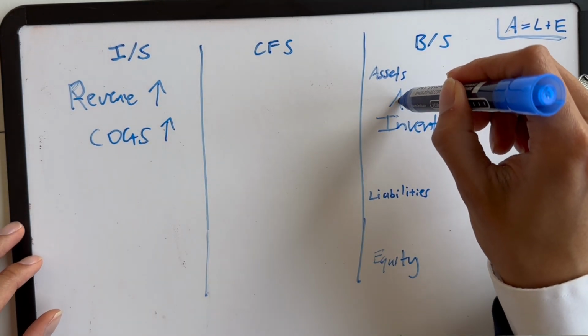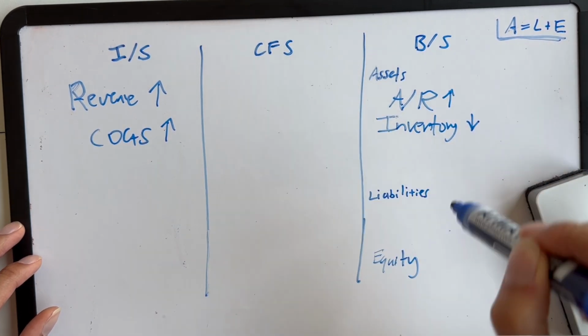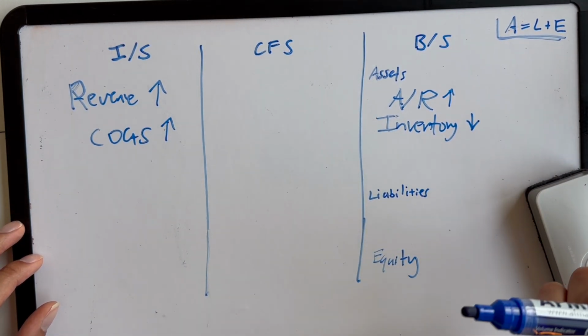Now, at the same time, we said that the customer here didn't actually have any payment in cash yet. So even though revenue has gone up, we haven't actually received the money. So because of that, we have an asset on the company's books called accounts receivable. This is money that is owed to the company, but hasn't yet been paid to the company. So accounts receivable, abbreviate this AR, goes up as a result of this sale.